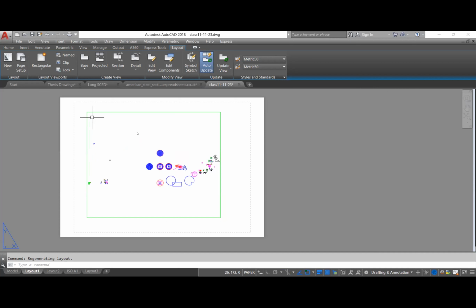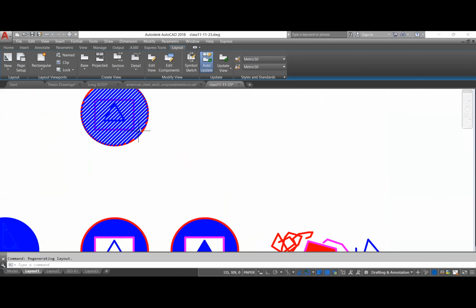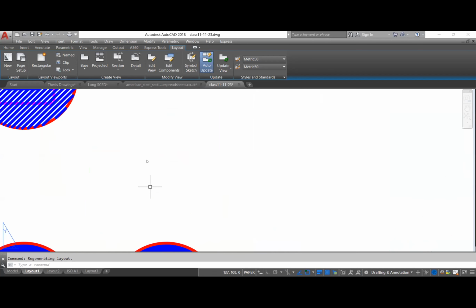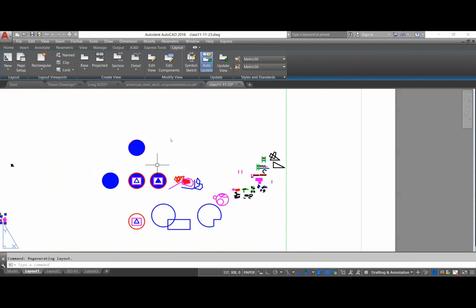The drawing is going to stay where it is, regardless of whether I zoom in or out of the paper. But what if we want to make some changes to the drawing itself? Let's say we want to add a text, or make the drawings appear larger, or apply a scale factor to the drawing. What do we do?